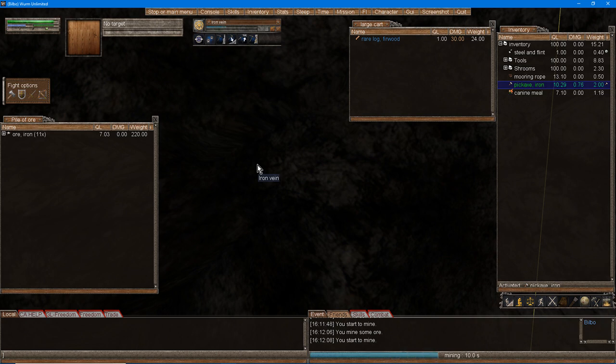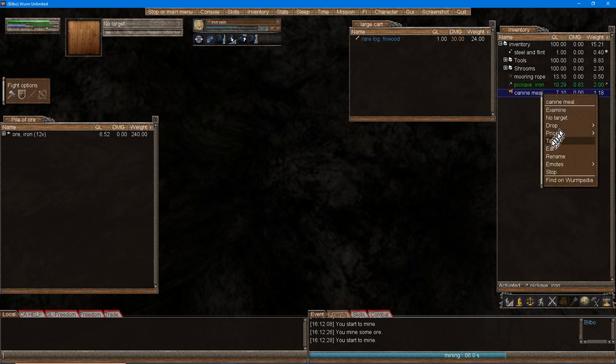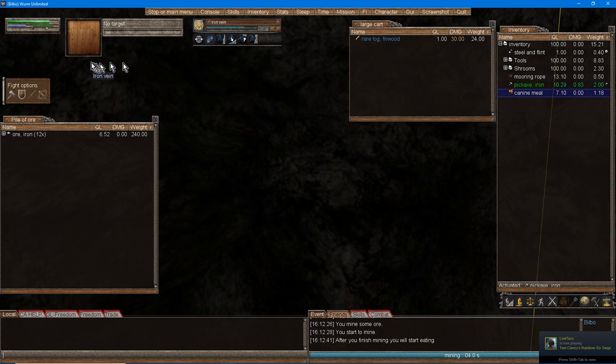We're doing 11. Do you think maybe 40 might be too many, guys, or not? Or do you think we should just do this now? This is a big deal, isn't it, Iron? We haven't done a proper... Oh, we need to eat. I need to eat as soon as we've mined this one. After you finish mining, you'll begin eating.